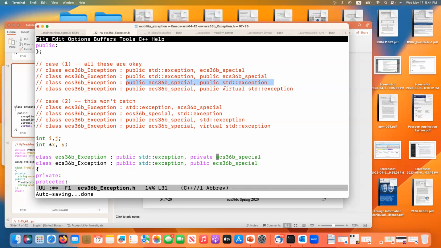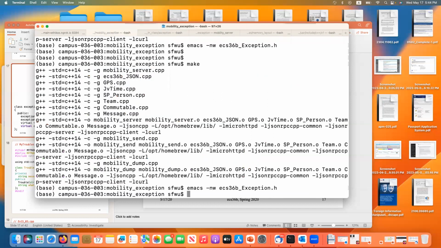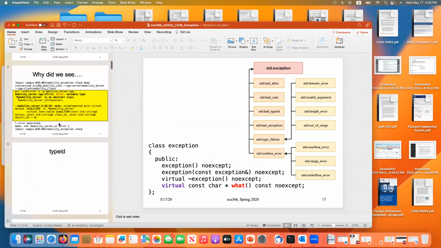Okay, I hope this gives you an interesting perspective about the syntax of programming and how you should write your code so that you can exactly catch the exception. With exception handling, unless you really run a test program at runtime, you don't know whether that particular exception handling code really works or not. The compiler won't be able to give you that kind of information. I hope that gives you some idea.